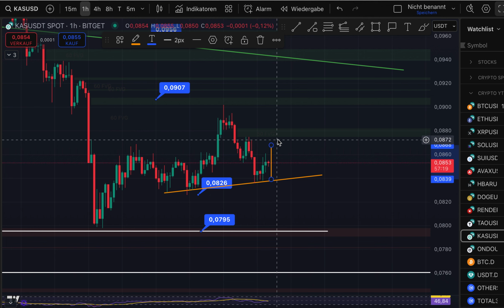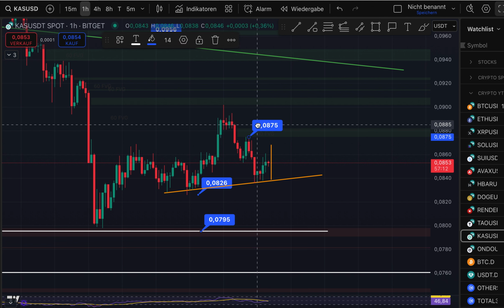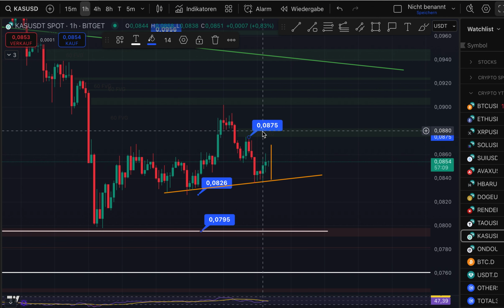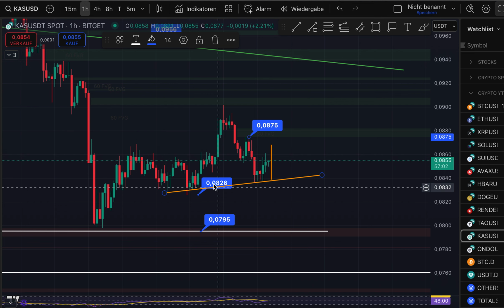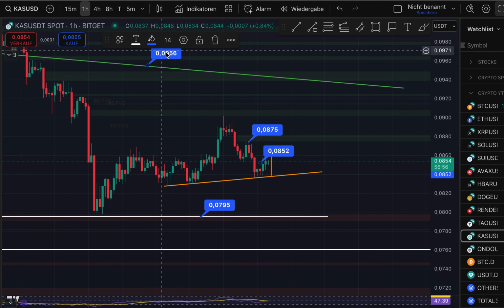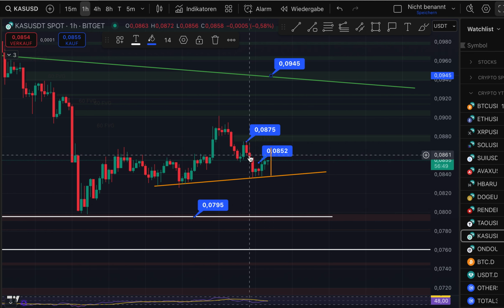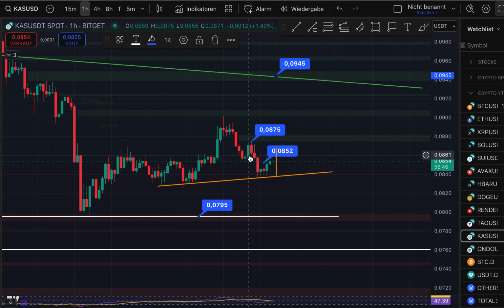And in my opinion, we can even get a bit higher. But once we break the 8.75 cents to the upside, I will put you here the price mark. Then I think that the head and shoulders formation got invalidated, and we can get a nice push to the upside, maybe even up to 9.4 cents. I have here the price mark. So if we break the 9.45 cents to the upside, then I think we have a bullish momentum for KAS, where we can expect far higher prices for it.